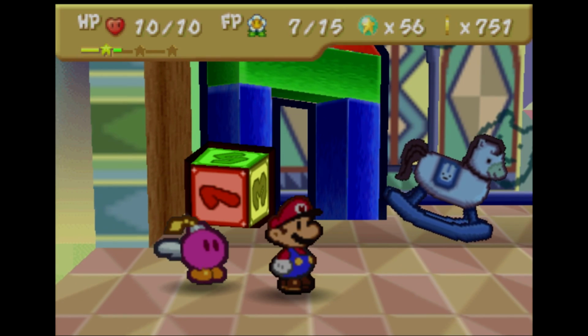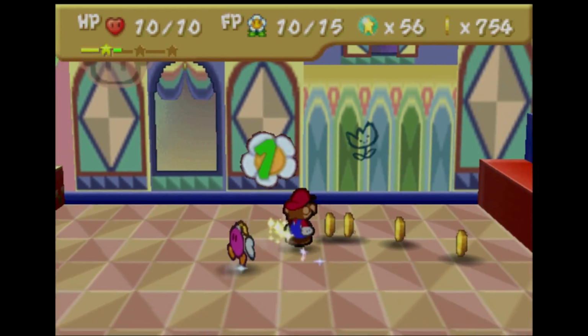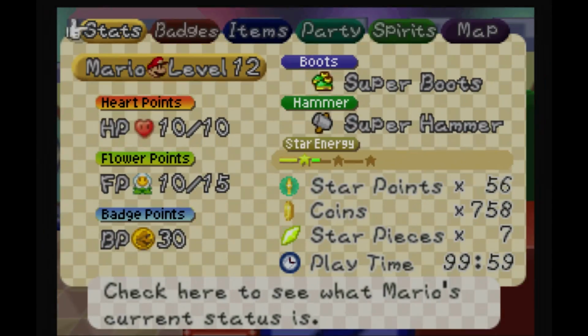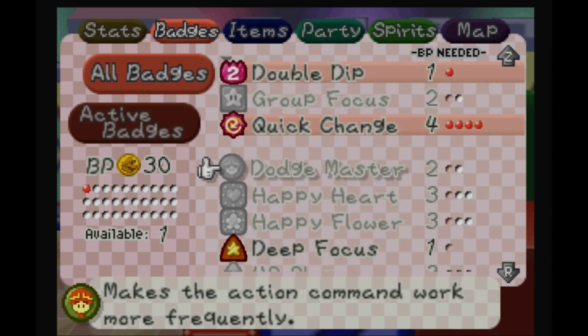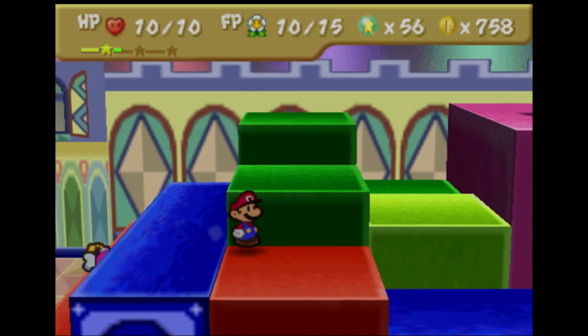It can be pretty useful if you have a lot of items to use, but I don't know, generally I just find that the inventory is too small for that to be useful. If you had a 50 slot inventory, that would probably be a much better badge. Well, let's take that off. Let's put back on Dodge Master, and let's go up to this area.